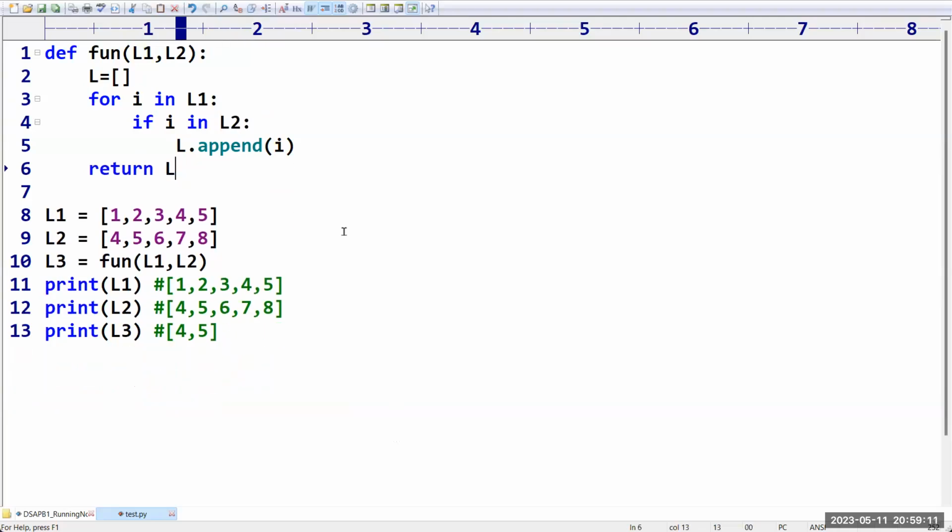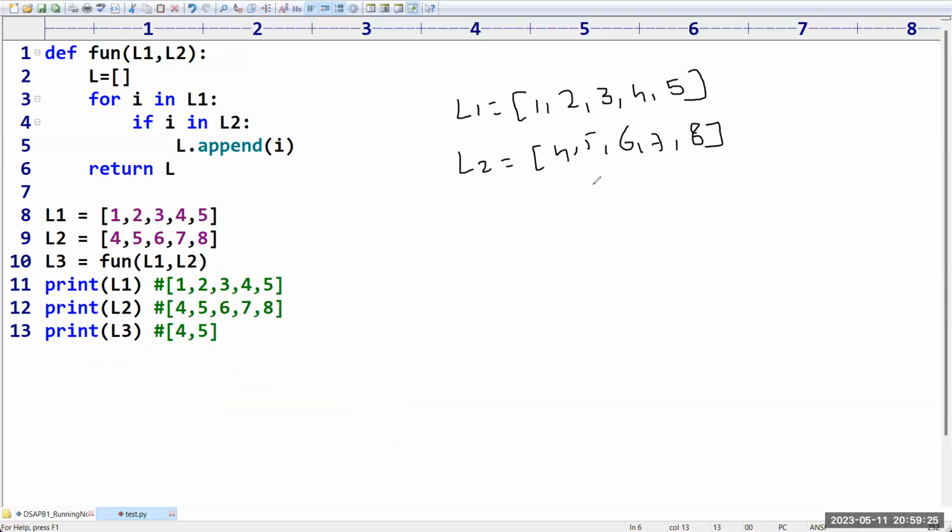This operation is not required, right? In the first list we have 1, 2, 3, 4, 5. In the second list we have 4, 5, 6, 7, 8. They need a list with common elements. So I will create one empty list. In that list, I am going to store the values for every element present in list one.